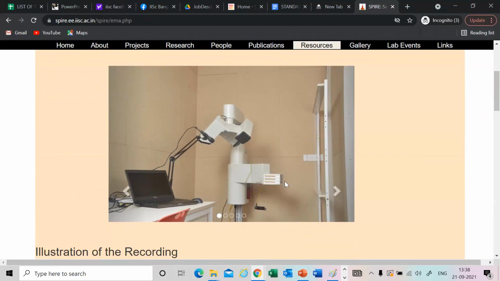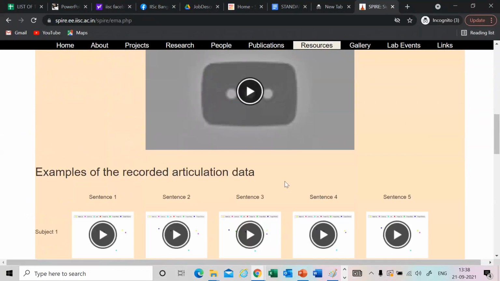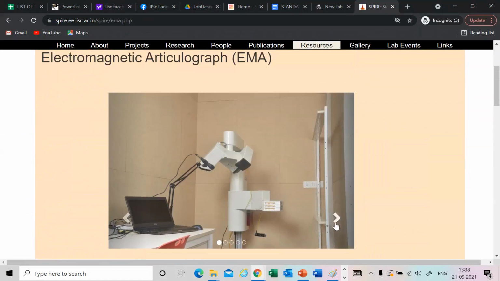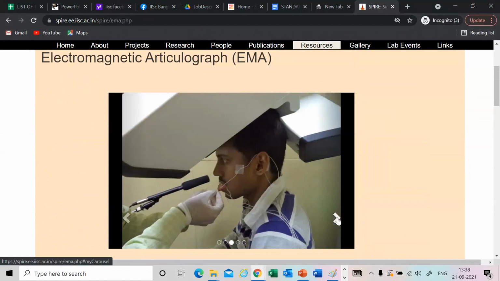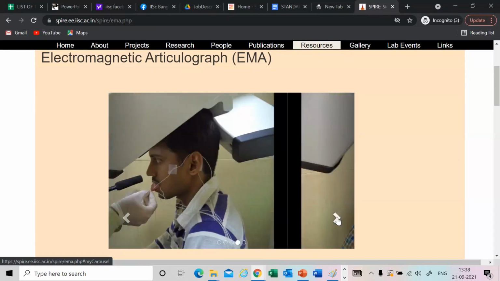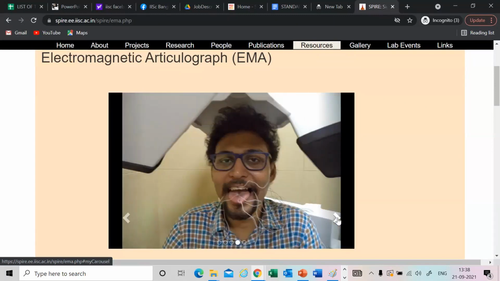Yes, sir. So this is called the electromagnetic articulograph AG501, where you place sensors. I'll just show you some pictures, you may get some idea. You see here is a picture where you are connecting sensors to this person's articulators. After that, they will start speaking. You see another person with sensors attached. Does that give you an idea now?